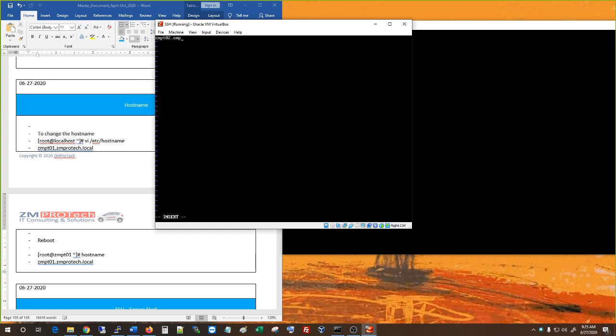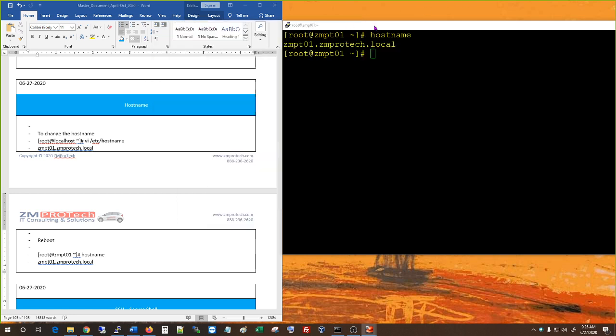Let's keep the same domain across, zmprotech.local. Can you repeat the command again? Vi slash etc slash hostname, right here, hostname.